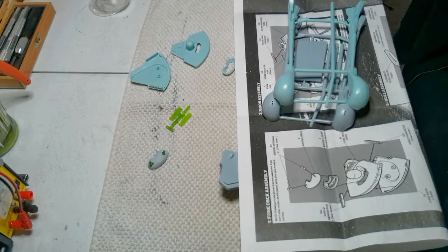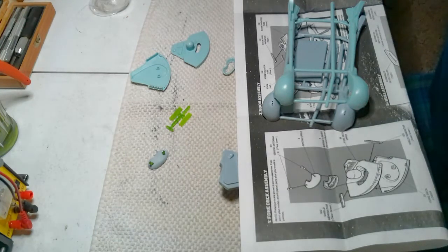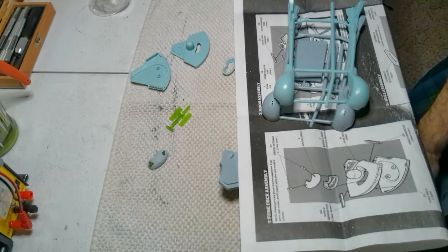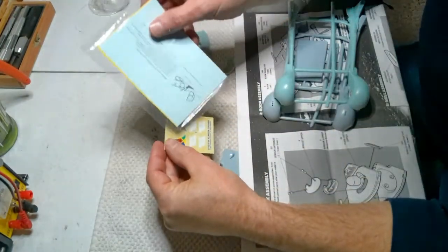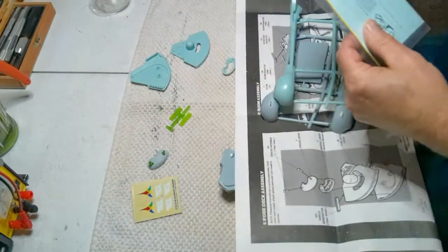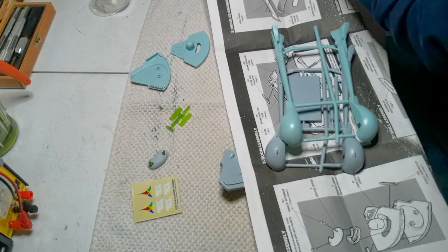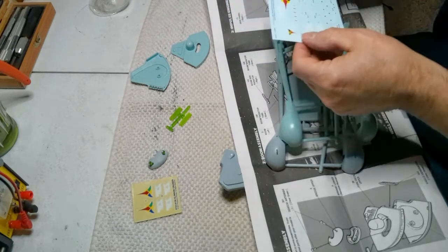Does it have a different decal set? It could. And it looks like it does. The other one just has, which we're not going to use, the symbols on the wings and these that go on the wings. That's it. So let's see what this one comes with. I hate having to open these, but these are questions you need to know. See what we got. Okay, and that even has the piece that goes over on the back. That's great.